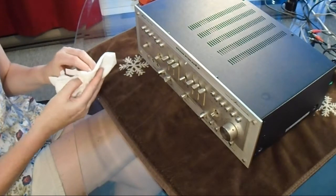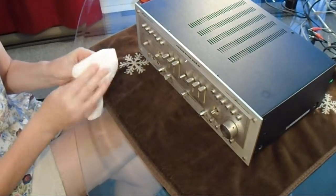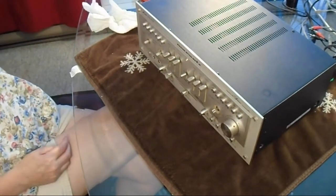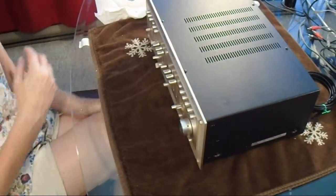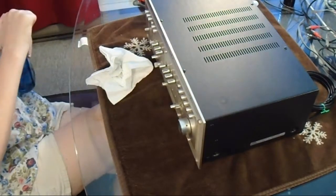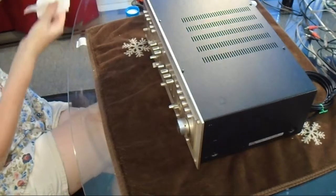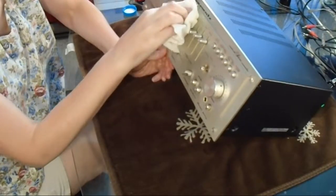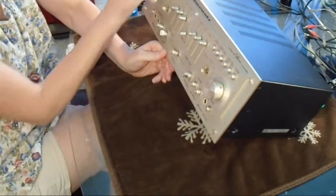But I may end up doing that, because this is not working well at all. This is a lot of work. And it's not cleaning very well. The guy also said that he scrubbed it with two different brushes, maybe it was on one of his other videos, and he was talking about how he used like a toothbrush and this dish brush or whatever that he showed in the video.